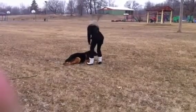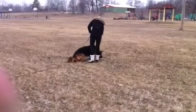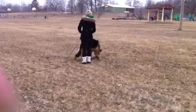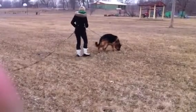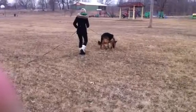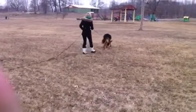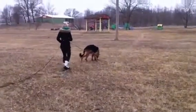Of food. Let your leash out some. Go with him. Not so much tension. Just a little bit of slack. And then if he gets to the end of it, then you control your speed from there and just give him a little tap and say, hey, easy.